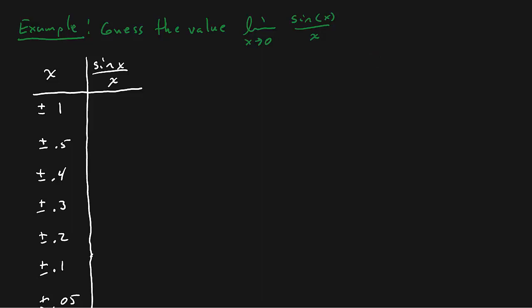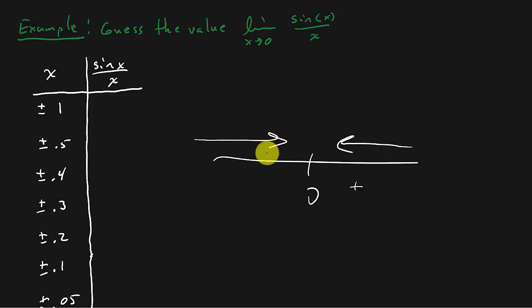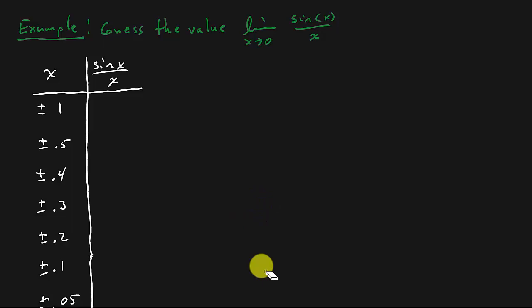All right, so once again, we're going to come into 0 from the left and the right, just like we did in the previous problem. And so I'm going to be plugging in positive values when I come in from the right. If we're here at 0, as I'm coming in from the right, I'm going to be plugging in positive values. If I'm coming in from the left, I'll be plugging in negative values. Now you can see here, I've got the plus or minus on the numbers, because if I evaluate this at positive 1, I'll get the same answer as if I evaluate it at negative 1. And let me just show you how that works.